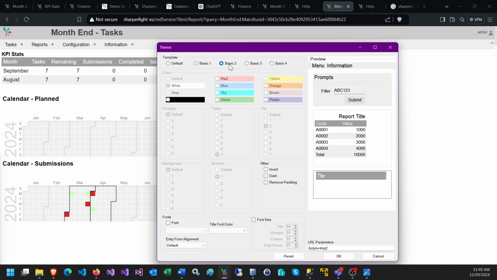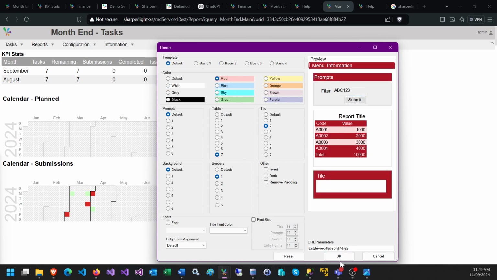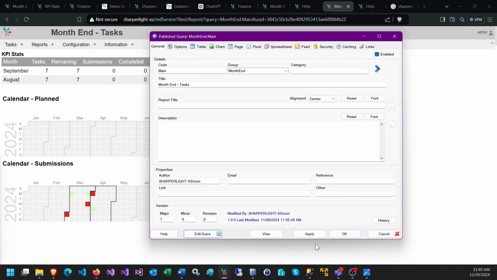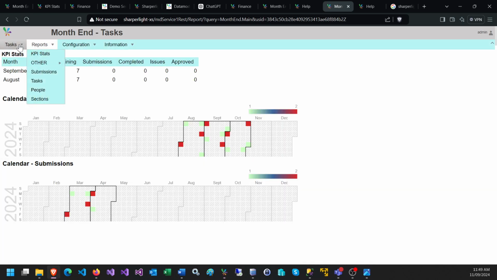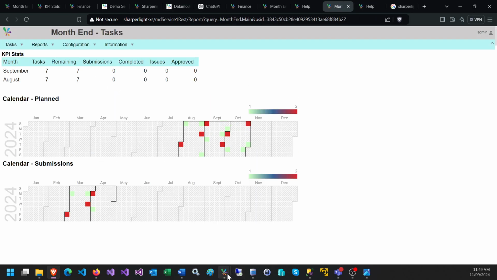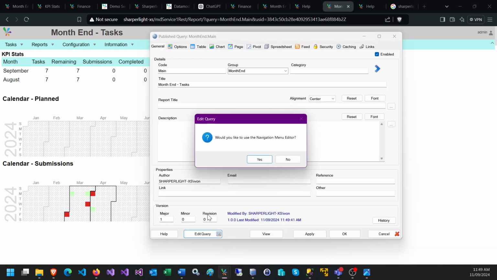So here we've got basic 2, which is what I recommend, so that you reserve colors for meanings in reports, like traffic lights. So we try to avoid garish colors in your themes. But if I wanted to set it to default and red, you can see there that it's got a red theme, and I can then use the options to change the colors to suit. So like this. Let's just have a look at this theme now. If I apply that, it should have a blue theme, and that's automatically cascaded down to all the sub-reports. So I recommend you leave it on default too for themes.